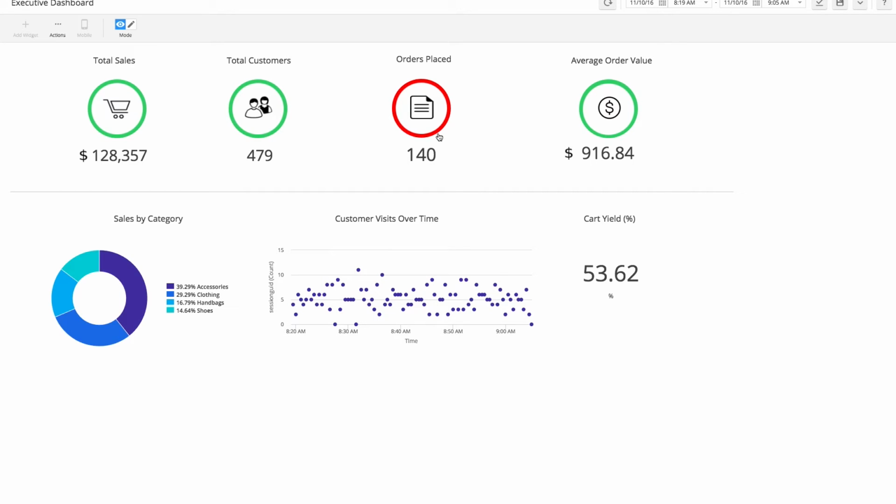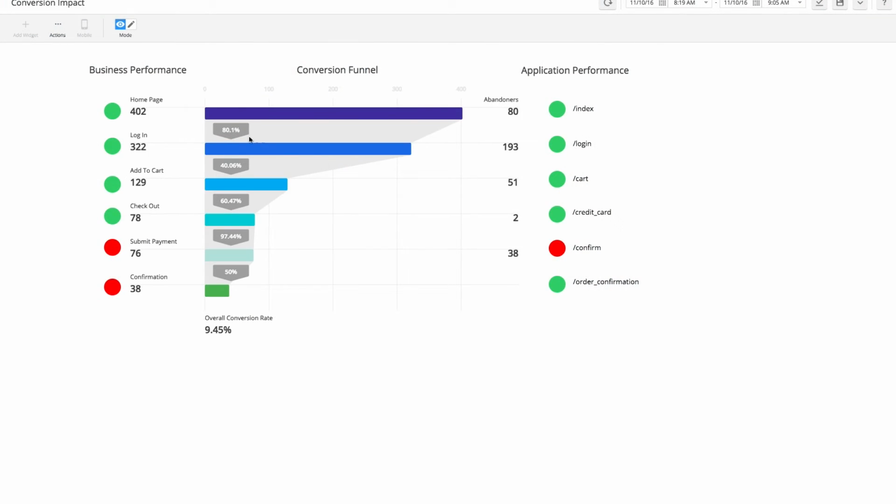This is where the conversion analysis comes in. I can use the funnel widget that I created before to find out exactly where things went wrong. I've linked that widget with this dashboard. And before I go deeper, let me explain the setup here. You've got a full funnel now of all the steps that a customer on AppDynamics would go through, all the way from homepage to order confirmation.